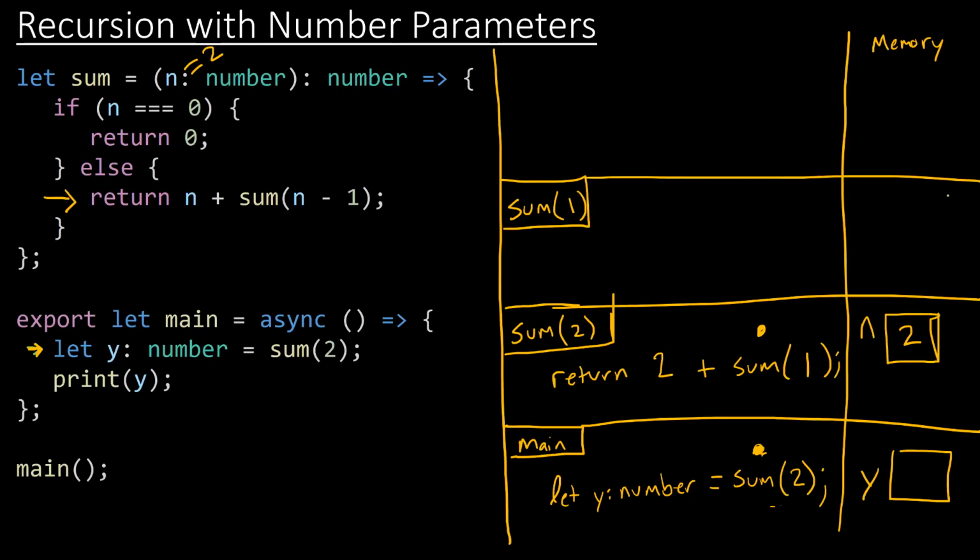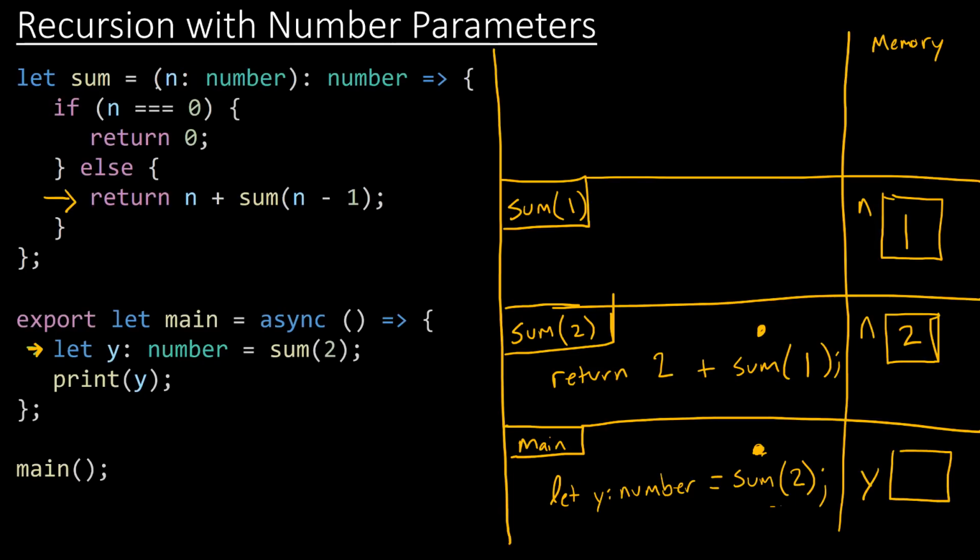And once again, we've got some space. And we know that the first thing that happens when we call a function is we have to assign this argument, which is 1, to our parameter n. Remember, this process is like saying assign n a value of 1. So this call to sum of 1 has its own copy of an n variable, right? So the n when we call sum of 1 is 1. The n when we called sum of 2 was 2. And everything's fine and happy here.